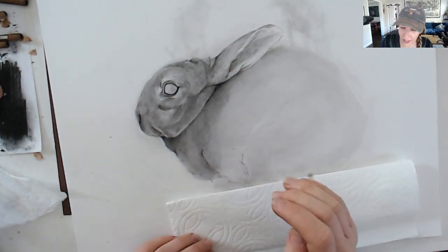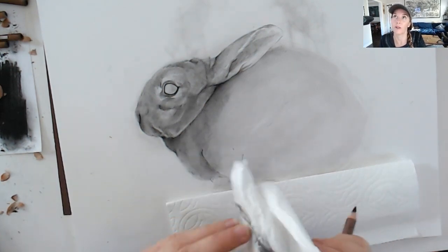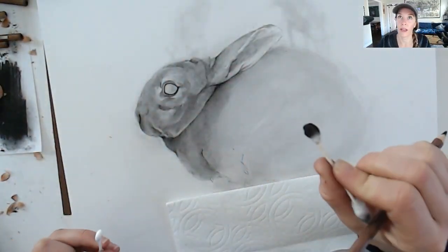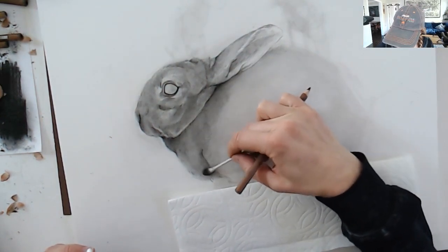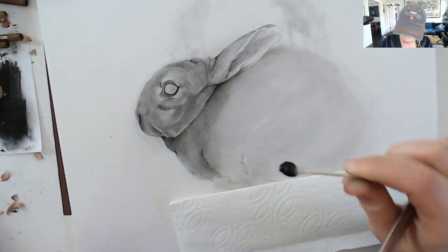Oh, how I was gonna blend. Yeah, so I'm doing, this is just a textured paper towel. And as it gets finer, I'm gonna use more of the really soft cotton tips. So say right here, if I'm gonna blend in this fold here, and I just wanna blend this top part, I'm gonna use that Q-tip.